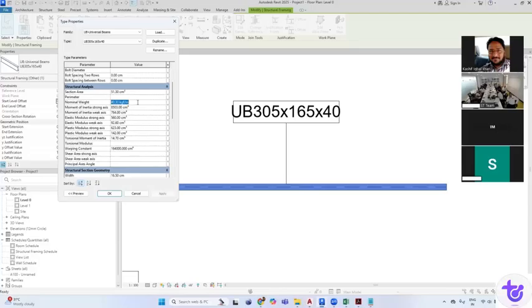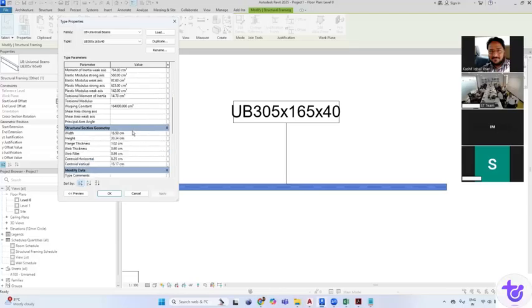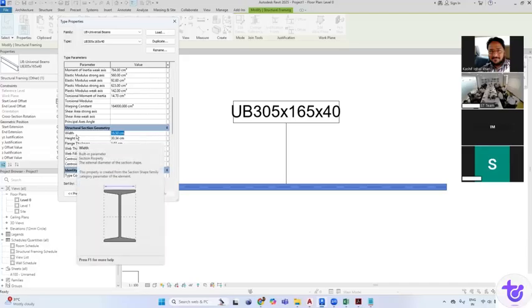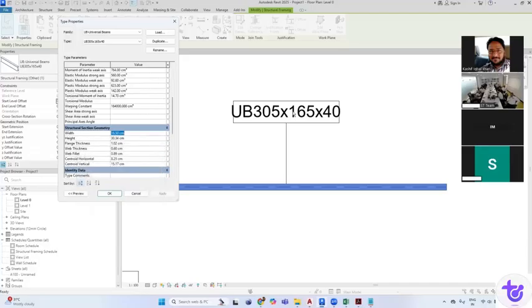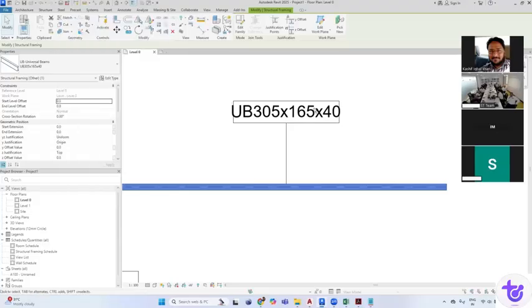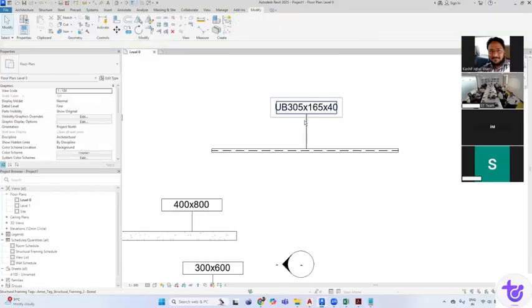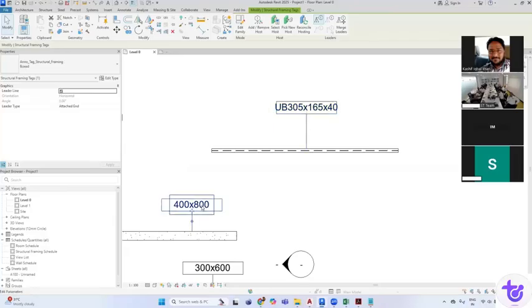Still, if it is specifically required, we need to find out which parameter is taking this value. Accordingly, we'll have to create those parameters and make those family parameters shared parameters. Once that is done, they can also be included in the tag family. But in that case also we need a different tag family, because for this one we have only B into H. So we can name them accordingly.